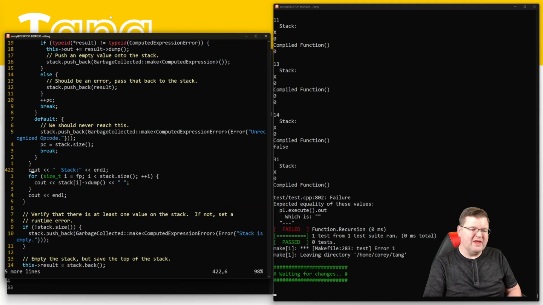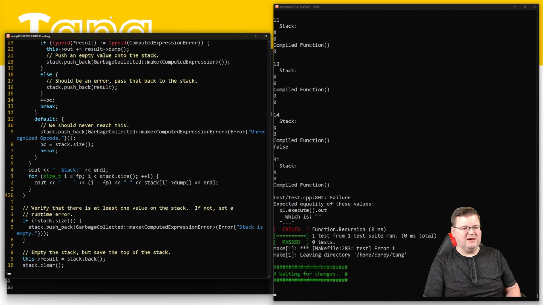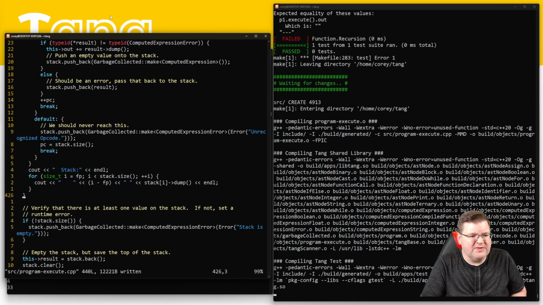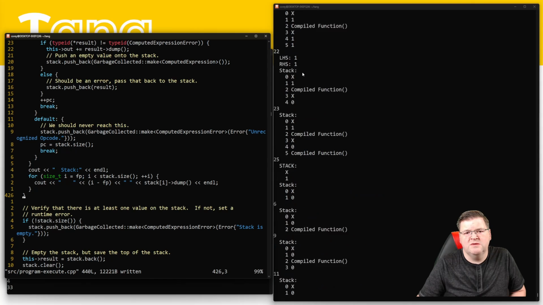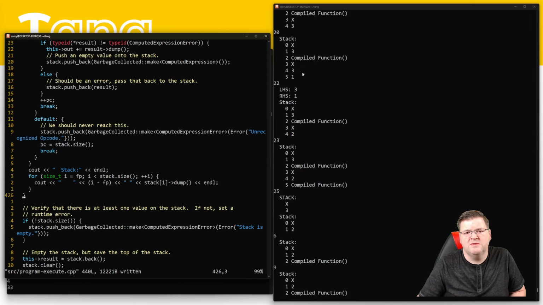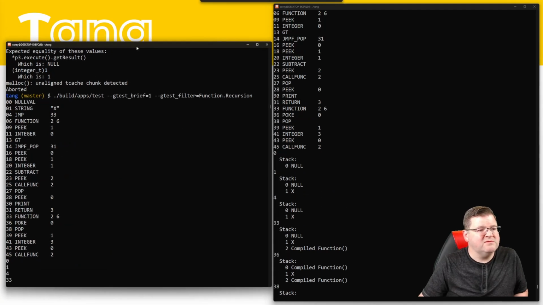And now the state of the stack after this operation is we're going to cout 3, 4, I minus fp, and then stack sub I dump, and then an endline. And now just gonna trace.